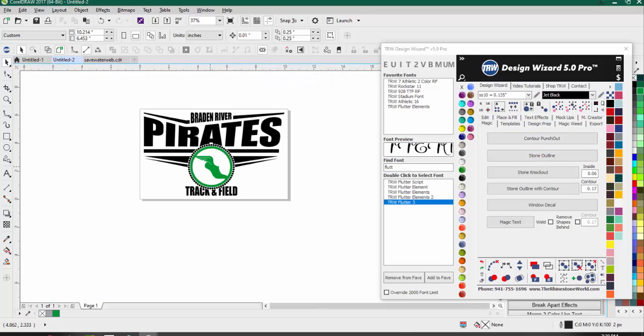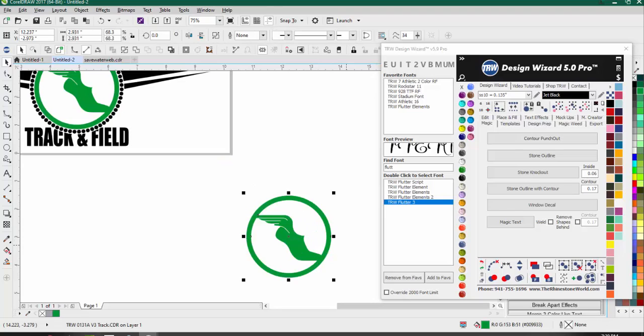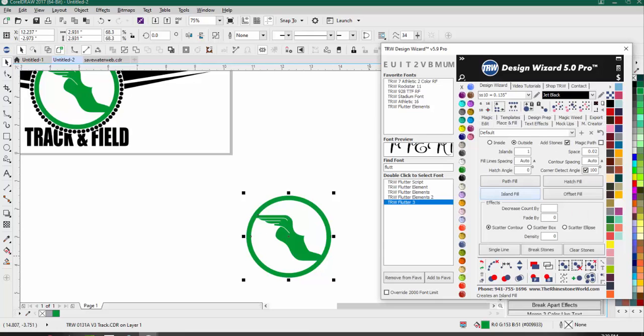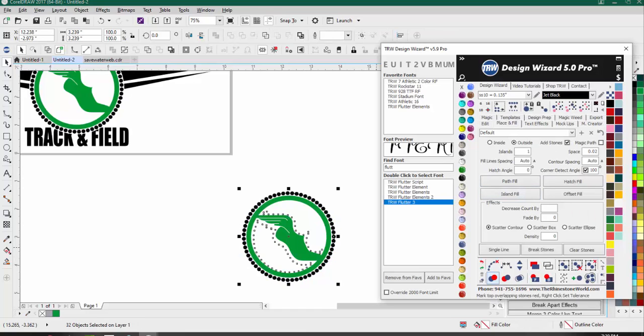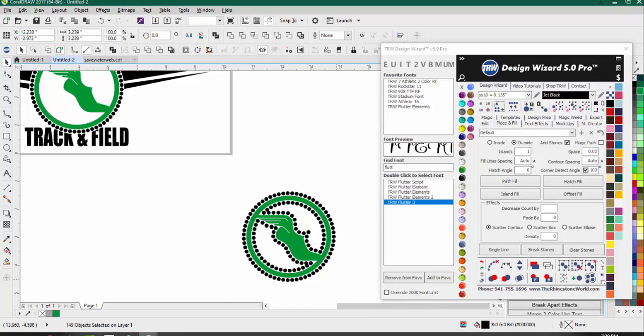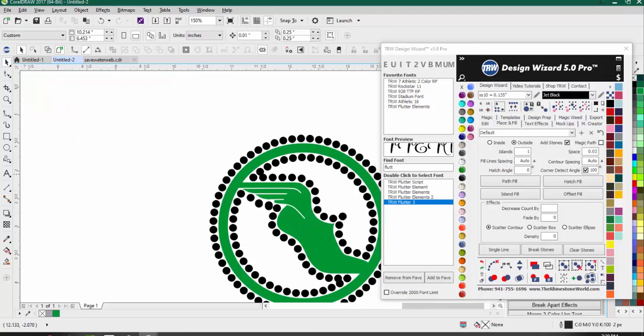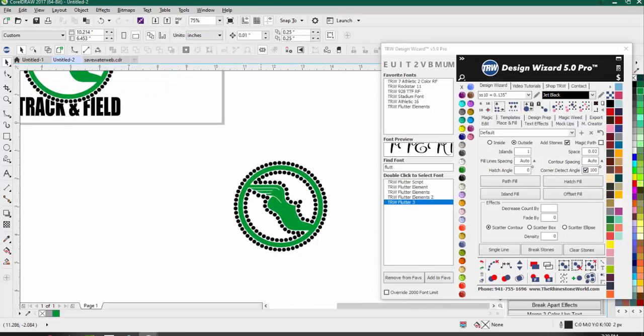If I just had this object here, or maybe like someone asked earlier, a simple embroidery design, this has already been embroidered for me, I just want to accent it. Again, if I go to place and fill, island fill, it's going to fill this inside too. Maybe we want that. That's okay.